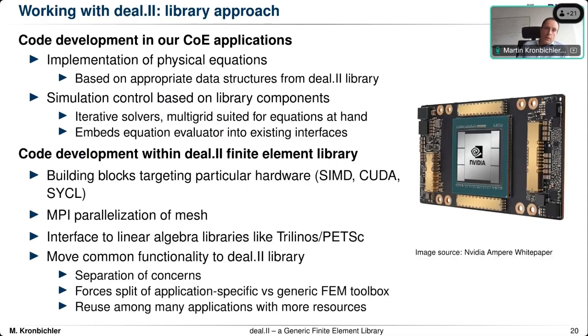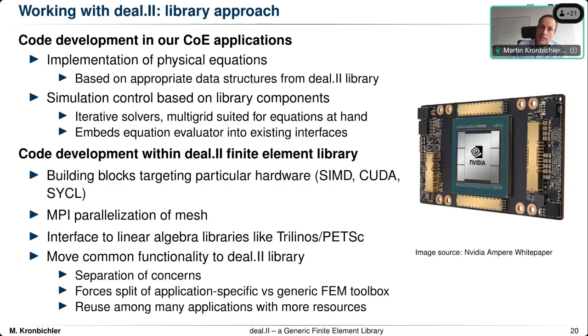Of course, when we talk about deal.II, we are going to apply them on modern hardware, especially since we are an exascale project. We're doing this on GPUs quite a lot in recent years. So we have this deal.II library as abstractions, and we are writing application codes, because for the COE, we're doing lung simulations, heart simulations, and so on. So we are using deal.II as an input oracle, you could say, for providing us some information. We maybe just control this infrastructure from deal.II in the application code.